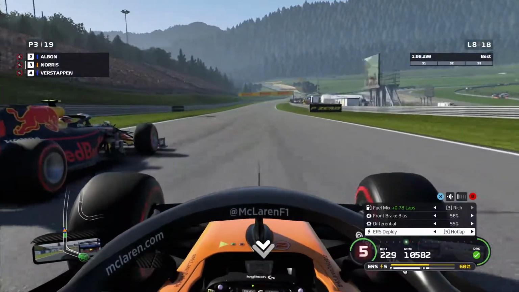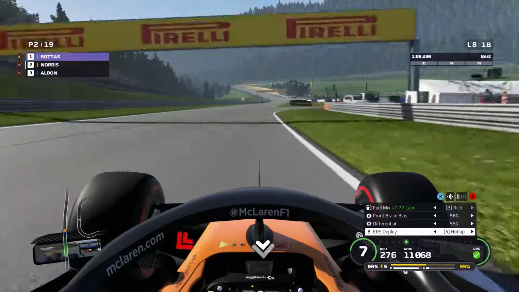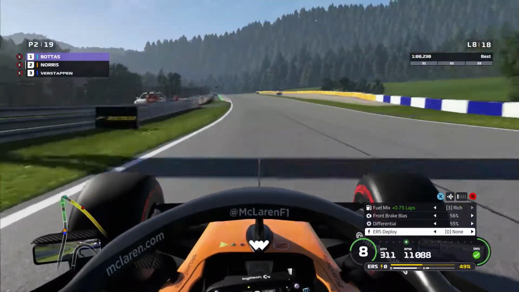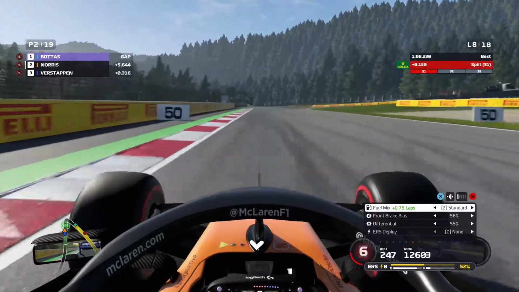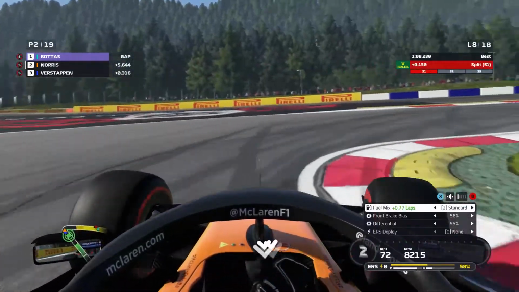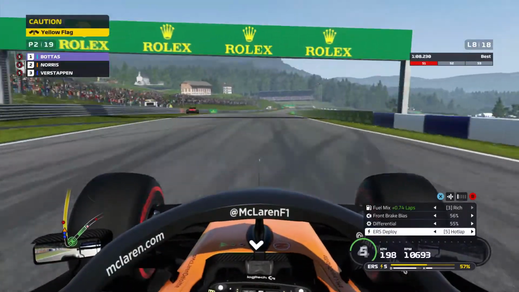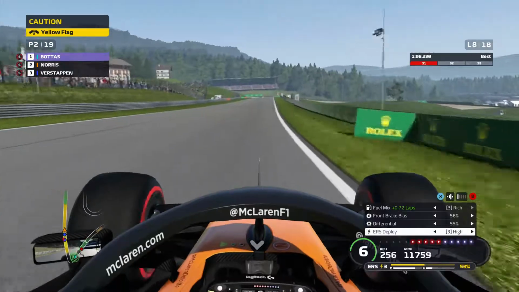Okay, not the best exit, but with DRS we're going to pass Albon relatively easy here. I don't think we're going to catch Bottas. He's got some insane pace in this race. But the fact that we're in 2nd place in a McLaren is good enough for me.